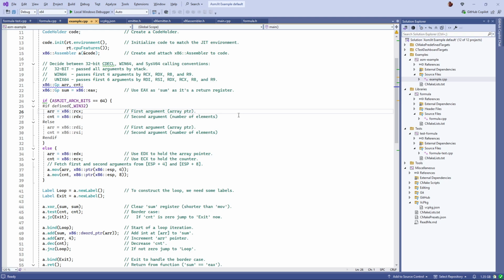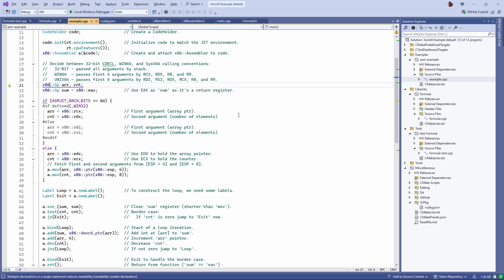So different compilers pack the arguments to functions and interpret the return values of functions in different ways. It turns out that for both Windows and non-Windows, the return value is going to be in the EAX register, and the input arguments are going to be different depending on if it's Windows or not.